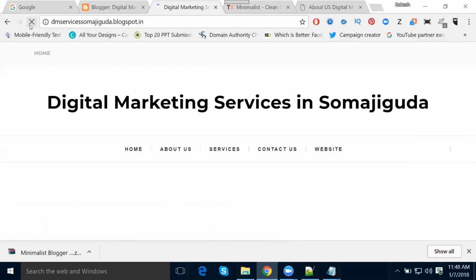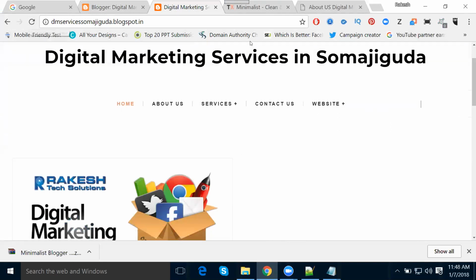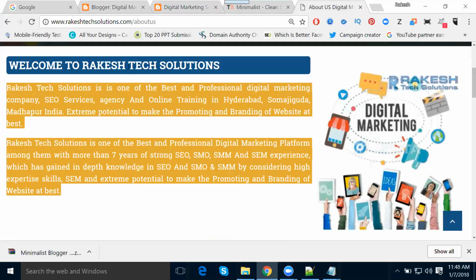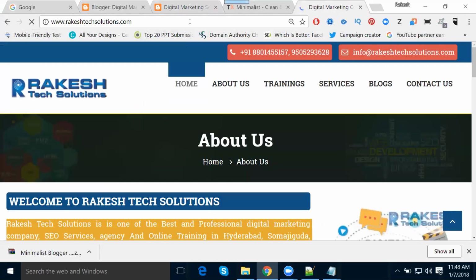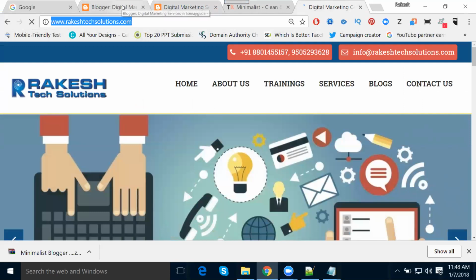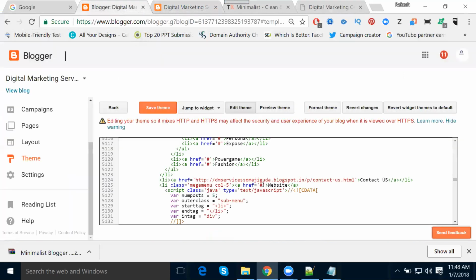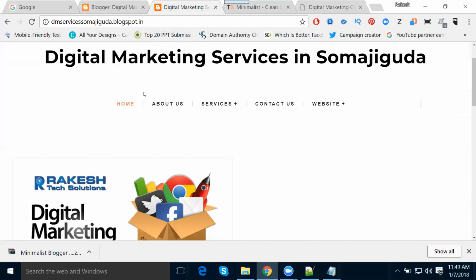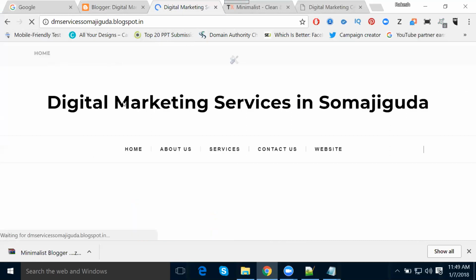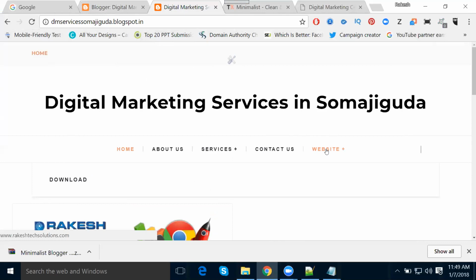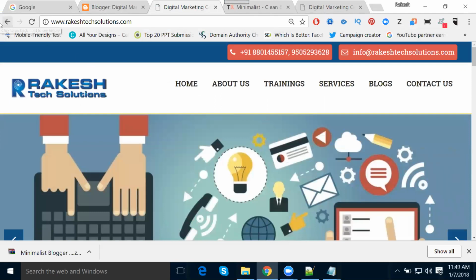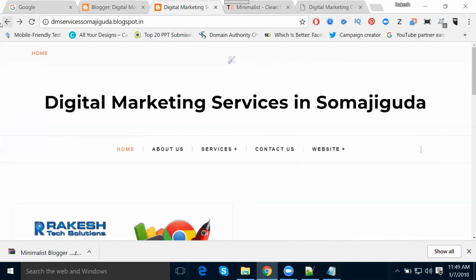Look here, we're going to rename it to website. Simple here. I'm going to my website, click for home page, copy this URL. We're going to my dashboard, and in the website there will be a hashtag. Click this one, select it, click for save theme. Here, I show one option. When you click the website, it opens in the same tab as my website. Okay. When you click, it opens in the other tab, a new tab.